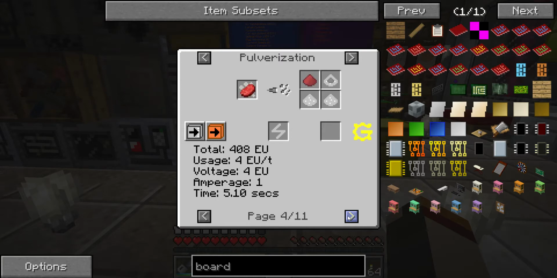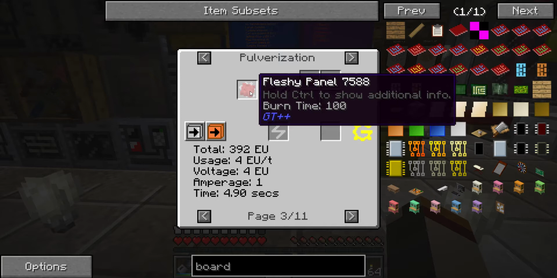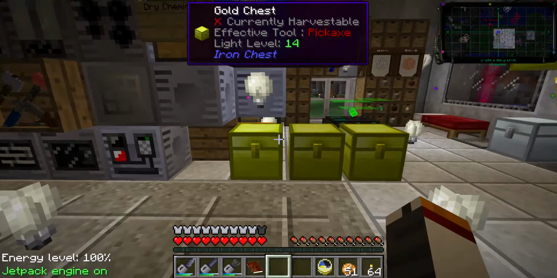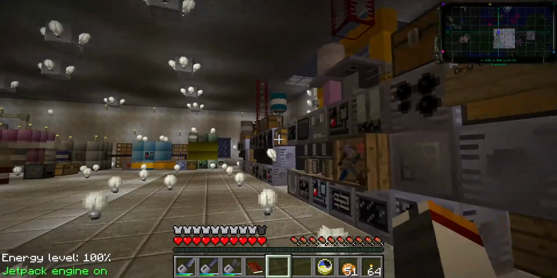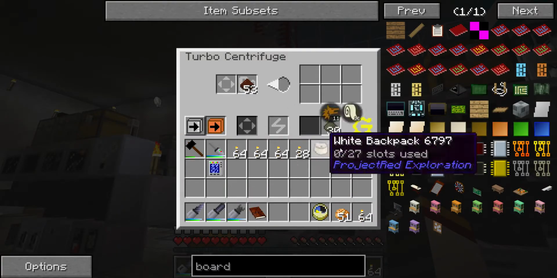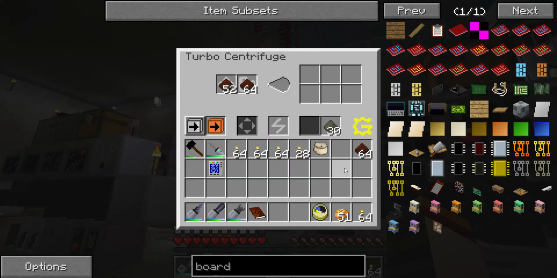Can't be zombie meat, of course. Fleshy panel. That's okay, I'll be able to grow some stuff. Wow, I'll have to actually grow chickens in the future to make chips. That's a scream, dude. That's a total scream.